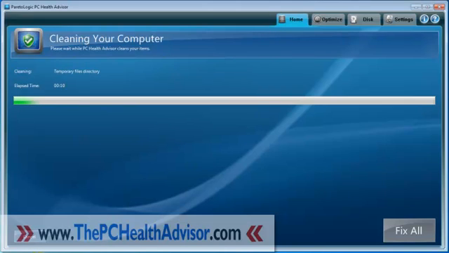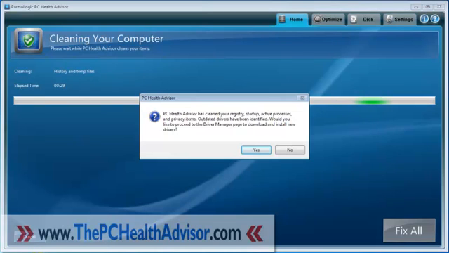It's kind of like an all-in-one software tool to keep your computer healthy, to keep your computer performing fast so it doesn't get sluggish. And over time, you know, you're going to start seeing errors on your computer and the blue screen of death that everybody talks about. Of course, I've never had that with Windows 7. I don't know if it's because I just continually clean up my files or if it's just because Windows 7 doesn't do it. But anyway, I do highly recommend PC Health Advisor. I believe it's a great product. I haven't had any issues with it interfering with any other software on my computer, and I have a lot.